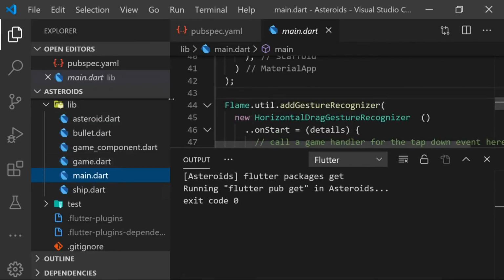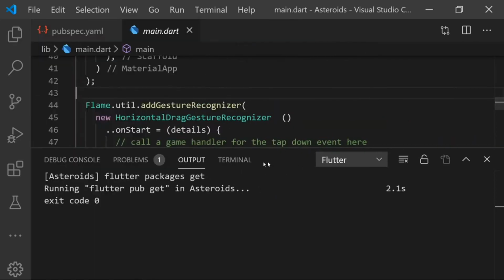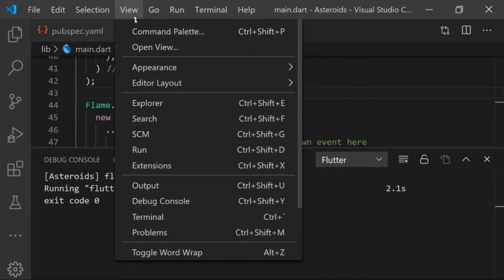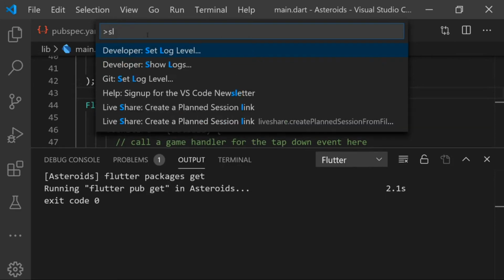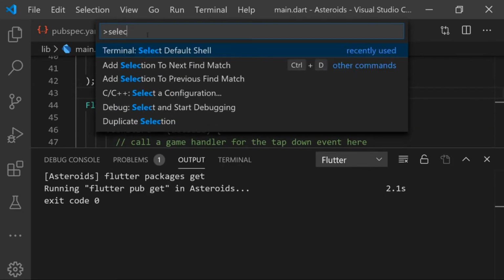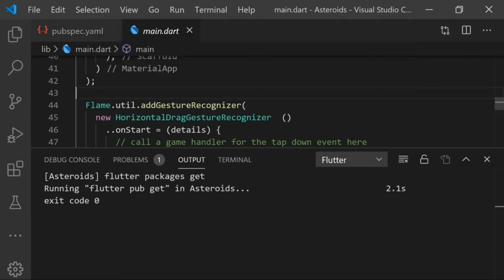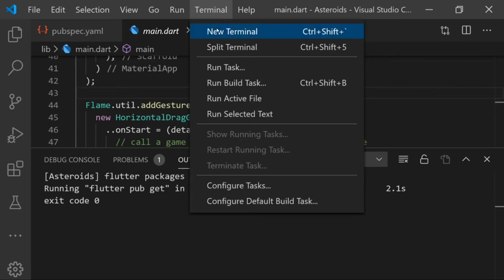And then secondly, go and make sure that you have the correct terminal. So do View, Command Palette, and you can start typing select default shell, and then make sure you get PowerShell. Okay, once you have PowerShell, you'll make a new terminal.